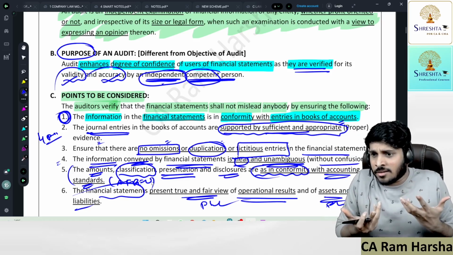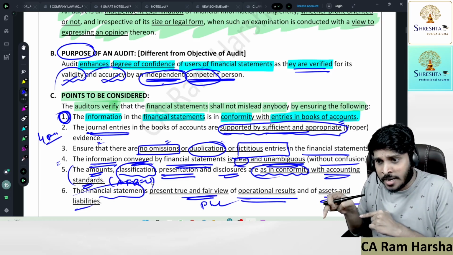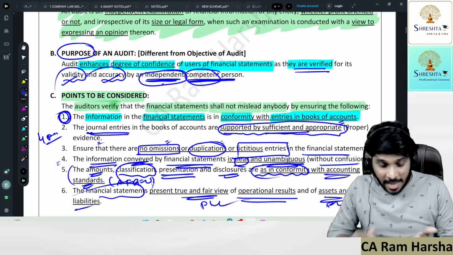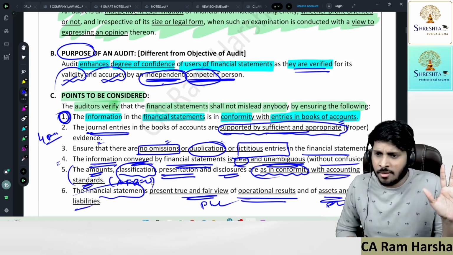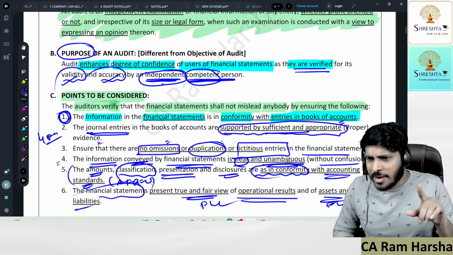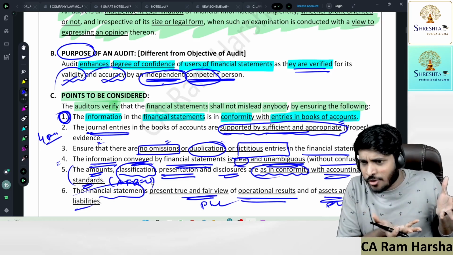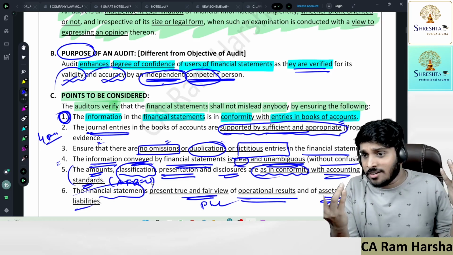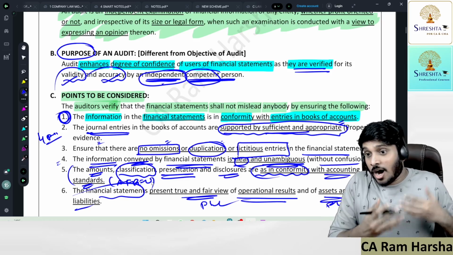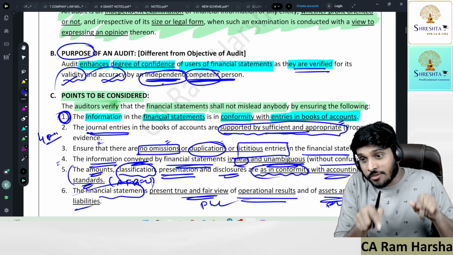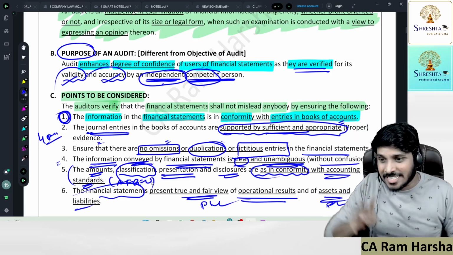I can't do anything. If management is making a mistake in the balance sheet and P&L, I can't stop them. But what I can do, I will give a negative opinion. Simple. What is my duty? To give an opinion. If you have any problem with the company, what you have to do? You have a report, the audit report, your weapon. In that you mention it. That's it. Sir, how should we mention? What is the format of the audit report? All that we will discuss in the 4th chapter.